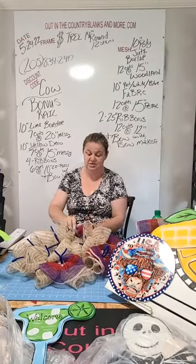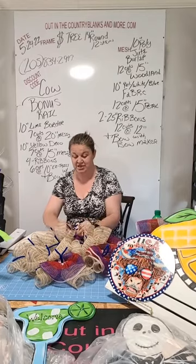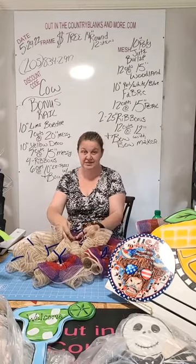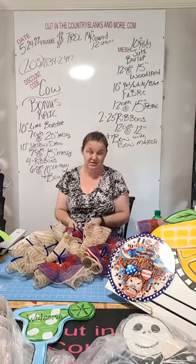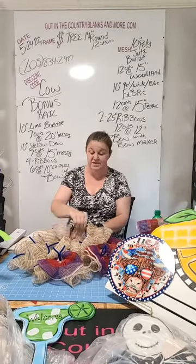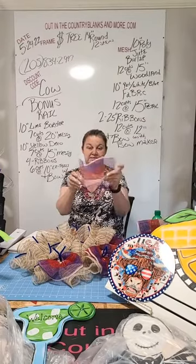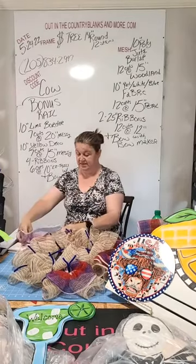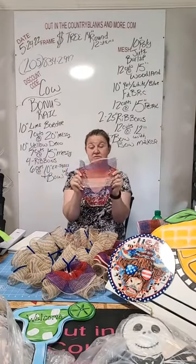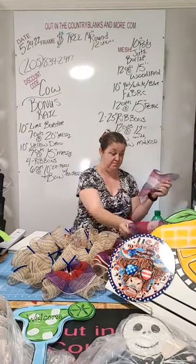All right, so we're just adding these all the way around. Now, the reason that I tell you about the mesh, guys, is because every roll of mesh is different. Just because they tell you that it's 10 yards doesn't make that accurate. But the reason that that's okay is because I have a little piece that is literally 10 inches. This is what was left over when I got done cutting up my roll of mesh that I was using.